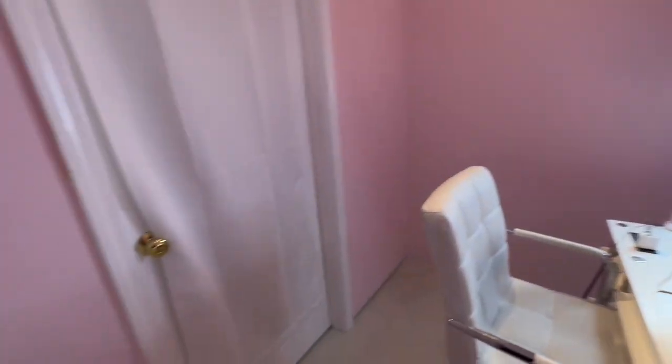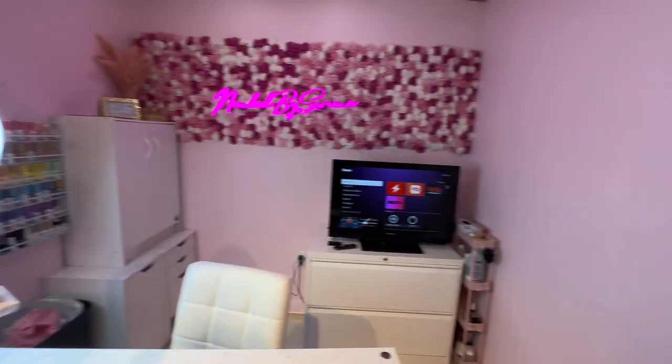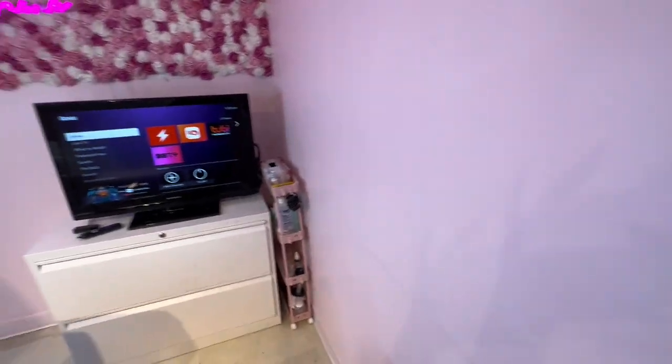Oh, also, I did get paint on the floor, right? So I did scrape some of it up. I had to do another round of it. Honestly, it was a lot of work. So yeah, I'm all done with my room. Finally, at a place where I'm happy with it. It was a lot of work, okay?